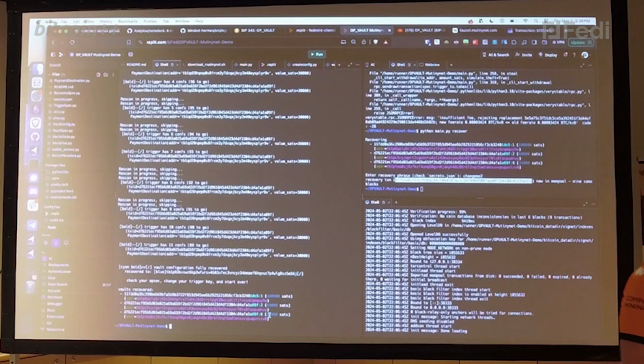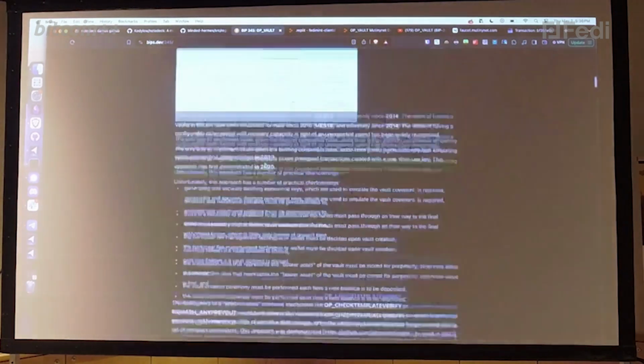Sure. Any questions? So how do you implement this? Well, this is based off James's work, so I just modified it a little bit to do Mutinynet instead. This is currently live on Mutinynet, so you can do bulk transactions for it, and the scripts associated with doing this are in the repo.